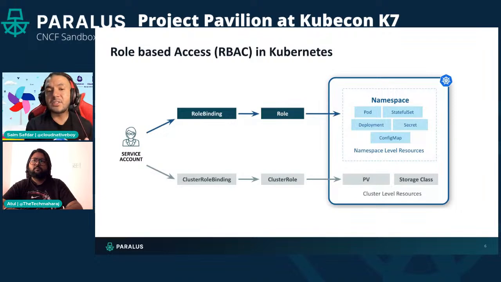So, practical challenges to Kubernetes role-based access control. There are concepts called role binding, role, cluster role binding, and cluster role. In Kubernetes, we have cluster-wide scoped resources and namespace scoped resources. For the cluster-wide scoped resources, we use cluster role bindings and cluster roles. For the namespace resources, we use roles and role bindings. Basically, let's say Sime as a user in Kubernetes has a role called view in a namespace, let's say the red namespace.